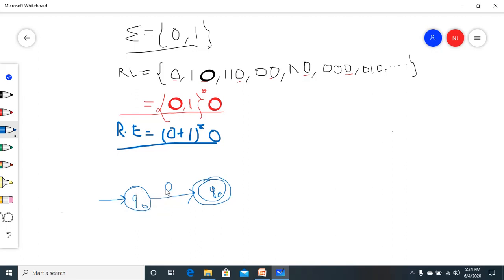Likewise we have to test for 1 also. The condition is that for Q0 with input 1, if I move to the next state by using 1, then a string ending with 1, or a string consisting of only 1, would also be accepted, and that is not part of our regular language. So we do not take this transition, because moving to an acceptable state is problematic.